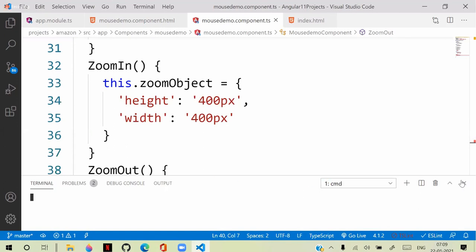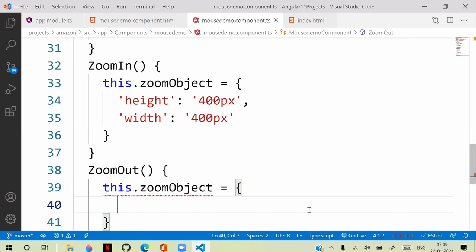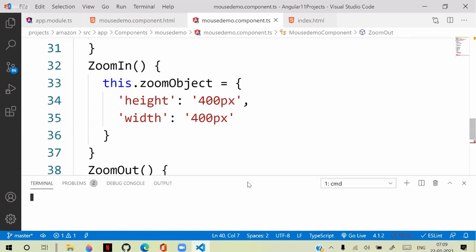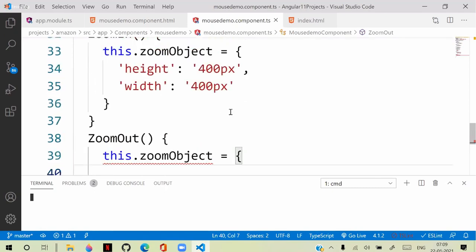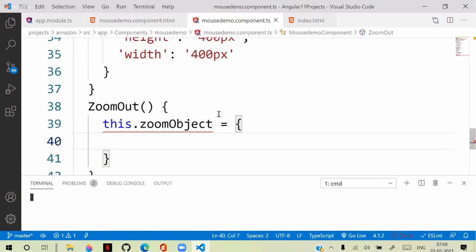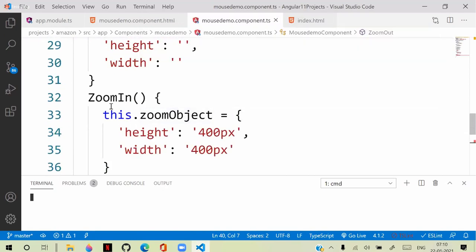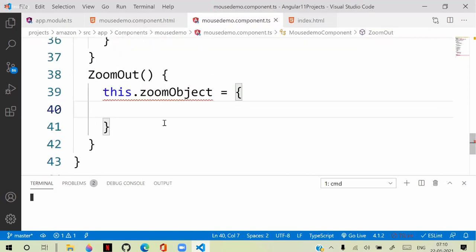In the mouse events also, we have to deal with the options, like mouse over, mouse out, mouse down, mouse up. Yesterday we were discussing mouse down and mouse up, and how we can handle them. To handle them, we are creating two functions, zoom in and zoom out.